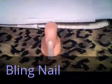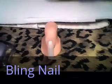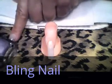Okay, so there's my trusty old finger. And today I'm going to make a design with this. It's sort of prismatic. I would say holographic. Let me describe it that way.